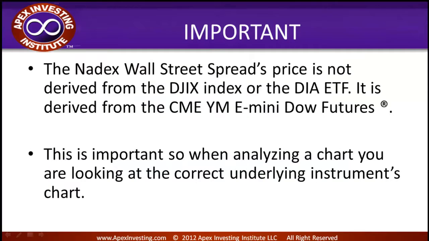The Nadex Wall Street 30 spreads price is not derived from the Dow Jones Index, and it's not derived from the Diamond ETFs. It is derived from the CME YM E-mini Dow futures. So it's really important that when you're analyzing a chart, you're looking at the correct underlying instrument's chart.